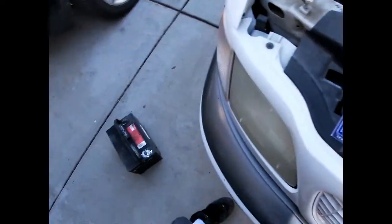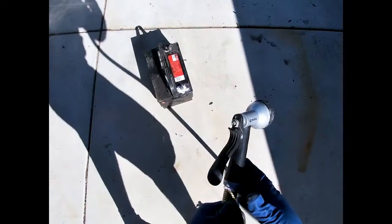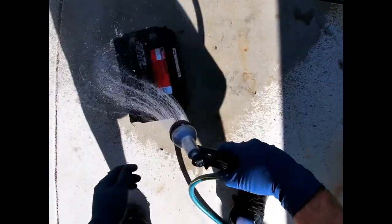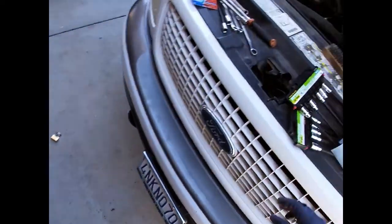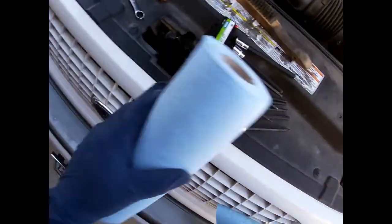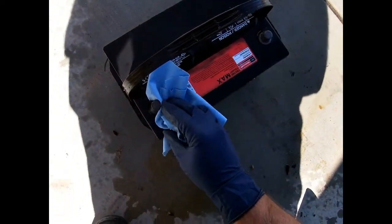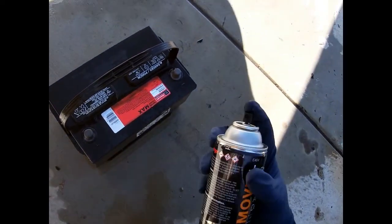I'm gonna bring it over here and hose it off. Yes, I realize it's a battery and water is conductive, but you are perfectly fine rinsing off a battery - it won't cause any trouble. What I'm gonna do is spray some of the anti-corrosion spray on it. It's made by NOCO - if you're familiar with batteries and stuff they make really nice chargers and other battery-related products. You put this spray on there and when it detects acid it turns pink, so it's a good indication of where you stand as far as how your battery is. It'll help neutralize anything.